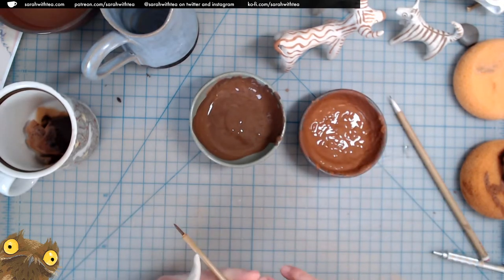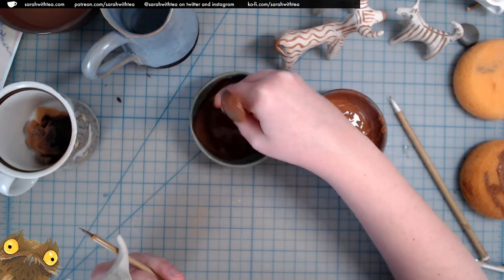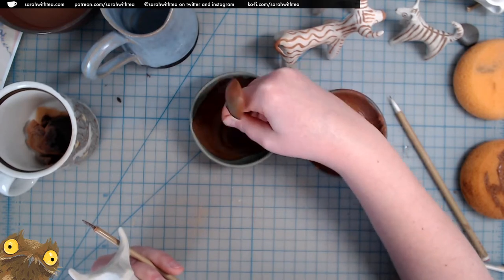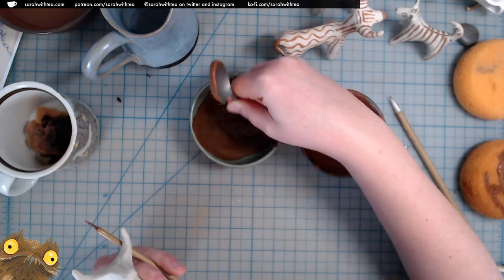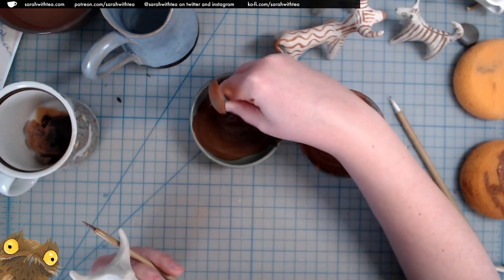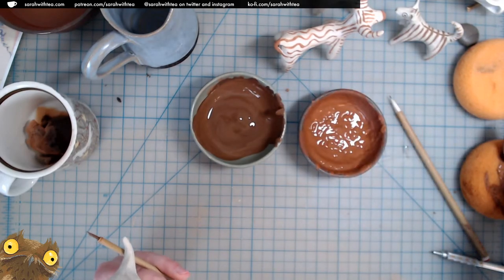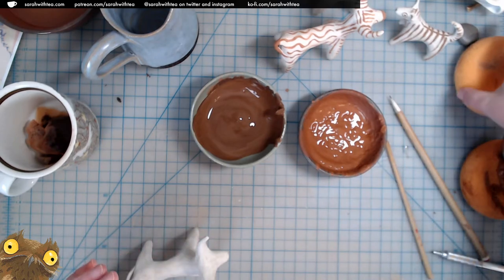Actually, before that, let's stir that back up since it's settled. That is the thing about slip. It is particles of clay suspended in water, so it will settle fairly quickly, actually, and you need to remix it to make sure that you keep them all evenly suspended.